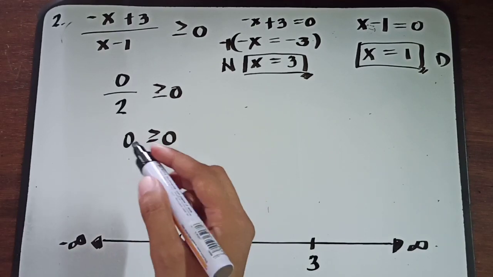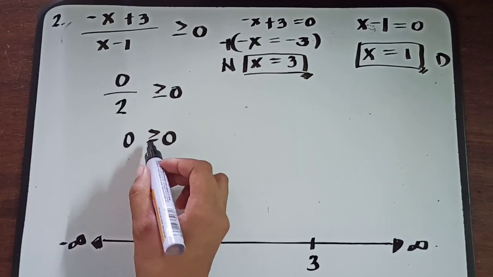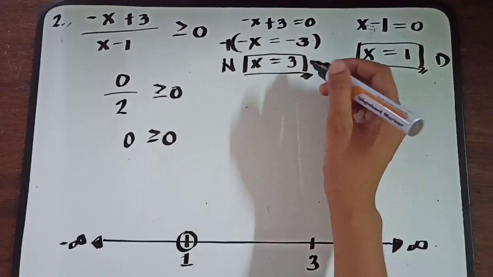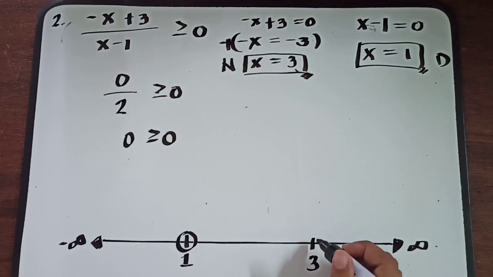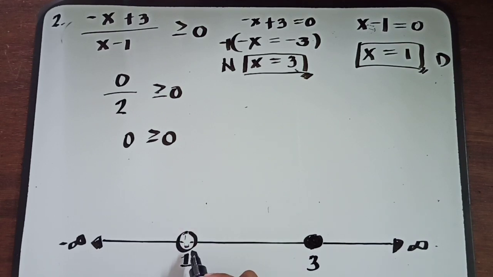This is true. So, bakit po? Naka-or equal tayo. Ibig sabihin, kung hindi man siya greater than, at least equal man lang. Okay, so nag-satisfy. Ibig sabihin, yung positive 3 ay kasama na agad sa solution set. So, this is already included. Or shaded na po tayo, ha? Kanina po is hollow circle o open circle. Once open circle po ang nilagay, ibig sabihin, hindi kasama sa solution set. Once na meron tayong shaded, pag shaded po, ibig sabihin kasama sa solution set.